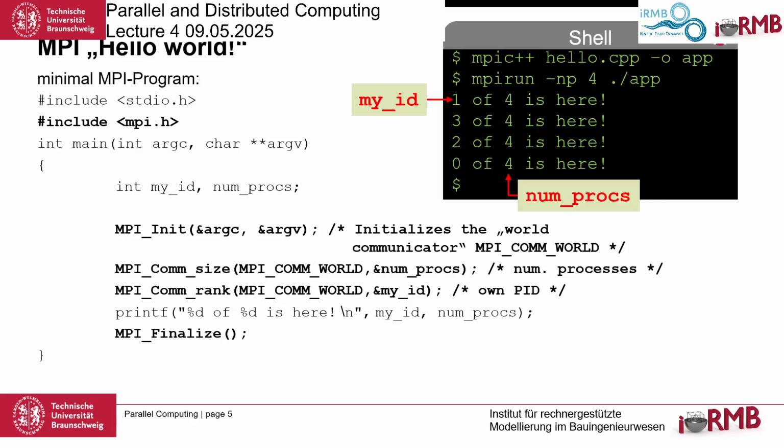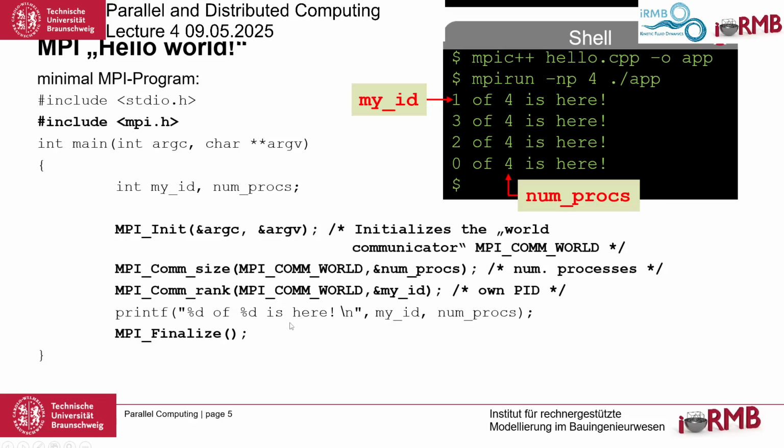Yeah. So this is the way you are usually using MPI functions. You are not calling the function, getting a return value and writing this in the variable, but instead you are sending off the reference and it will modify the variable that you sent. The same thing obviously with my ID. So here we are asking for the personal rank of that particular process. And then all we do is the usual hello world. So we take this printf function for writing out my ID and the number of processes.